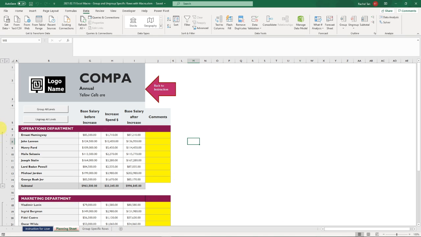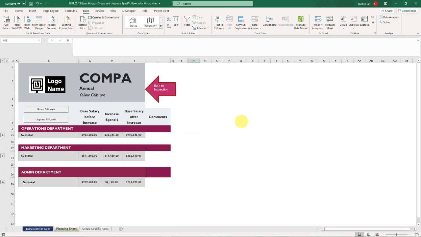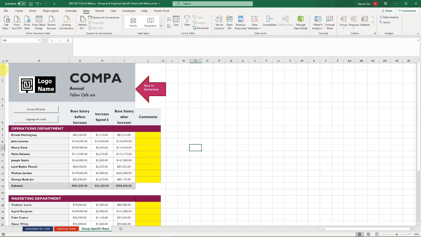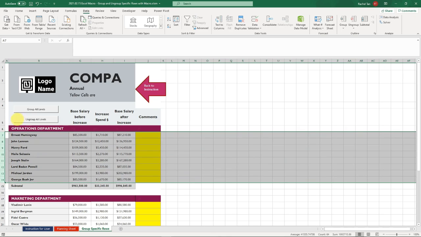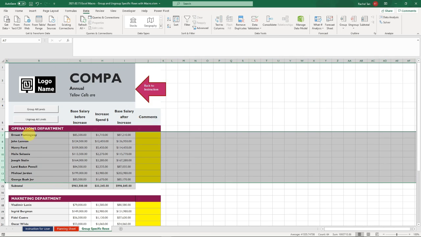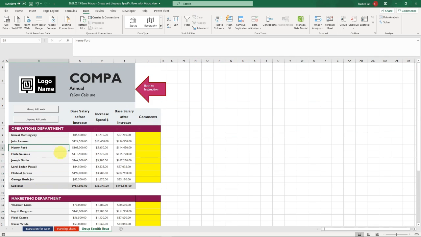Okay, so this is the previous one. As you can see, the rows are already grouped or ungrouped in Excel. So I'm going to have another sheet where, as you see, the rows are not grouped, but I want them to be grouped or ungrouped the same way. So for example, when I click this, my rows 7 to 14 will be grouped, 18 to 23 will be grouped, 27 to 28 will be grouped. And then when I click ungroup, they will be ungrouped.